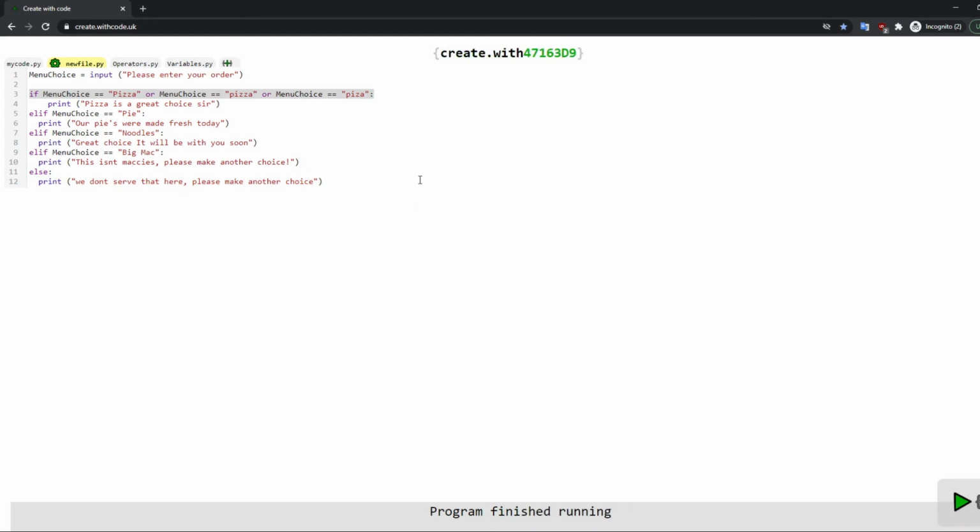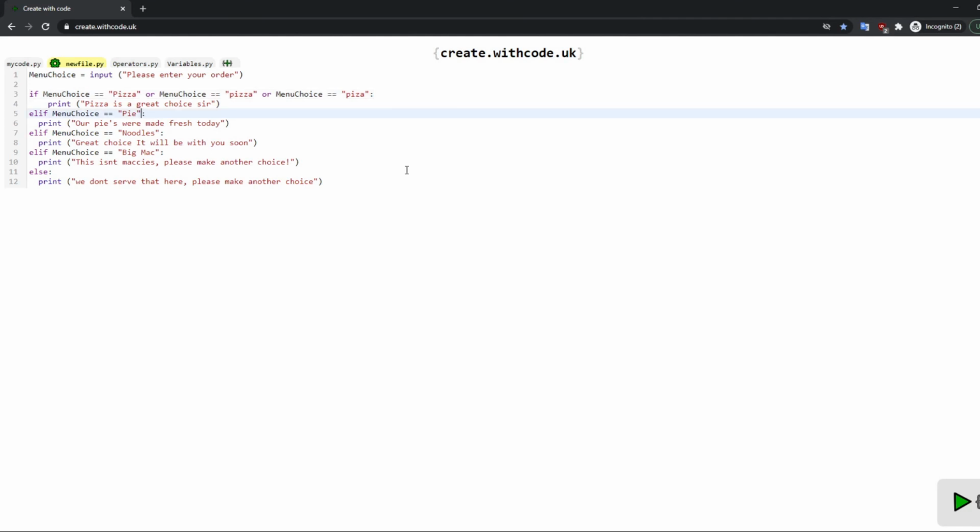So when you as a programmer come to create bigger programs, you need to start thinking of all of the possible options that the user could enter. The same with pie. It's hard to misspell pie, so maybe we just spell it with a lowercase p. So I'll need to say menu choice is equal to pie.